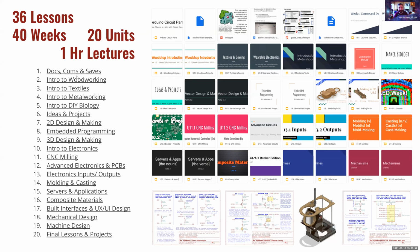And so our 20 units here, when you get to these slides, these are all links directly to those pages. So you can go straight to them and see what these look like. And each one should have these slides embedded, or if not, we're working on updating those this week. So they'll be up very soon. There's also some explanations of circuits made down here with KiCad, some 3D models, some other things that get grouped in here that aren't necessarily slides like you do for a lecture. But also all of our lessons are recorded.